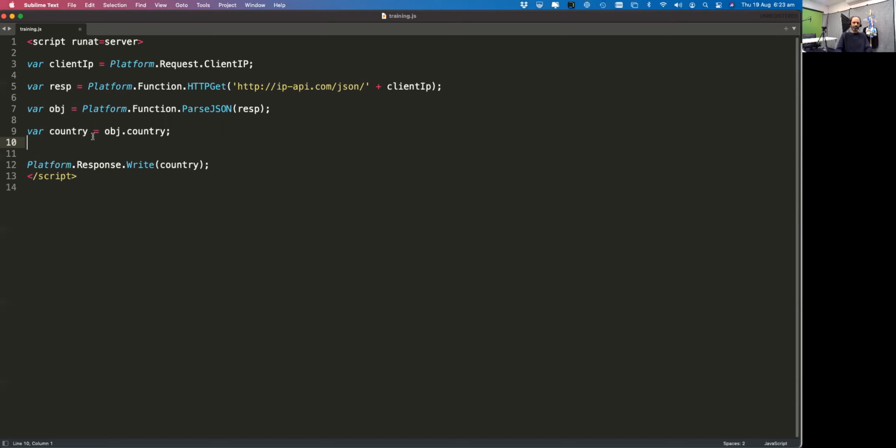So now let's go and customize a message. We're going to conditionally display a message on our page based on whether they're based in, I don't know, Australia or United States. To do this, I'm going to do two things. Firstly, I'm going to define a new variable called ship, and I'm going to declare this as an empty string.